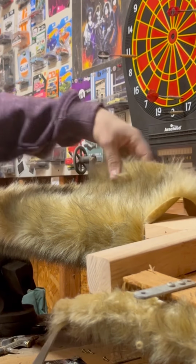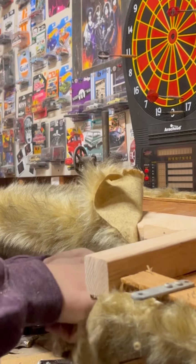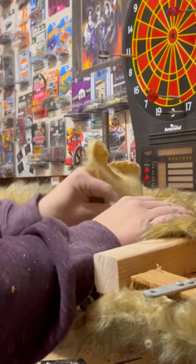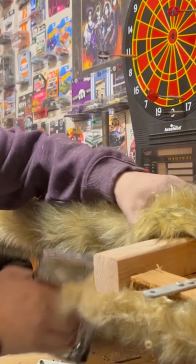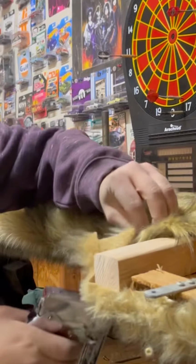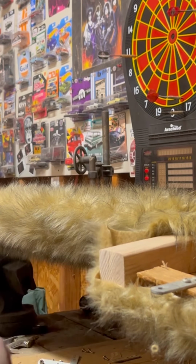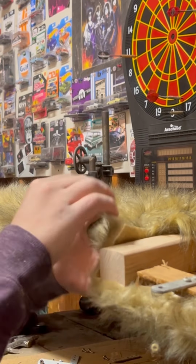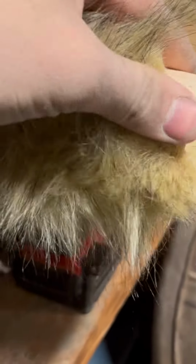Some more here. I think I'm gonna use this. I mean, I guess it don't matter. Use the rest of this. Alright, it's done to me. I got all this wrapped in fur. I've already told you I'm doing that before. But I'm gonna have to put some fur here once I get it up in the roof of the van. You'll see that little square, but it'll be okay.